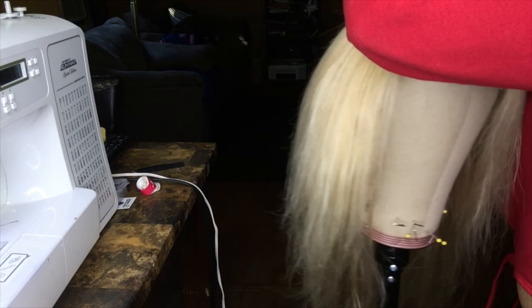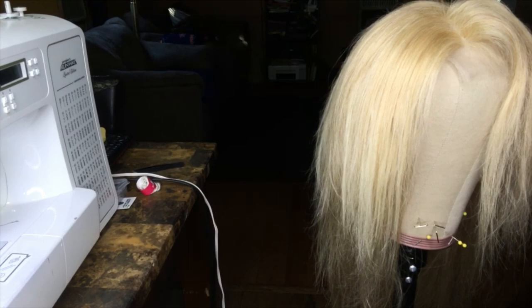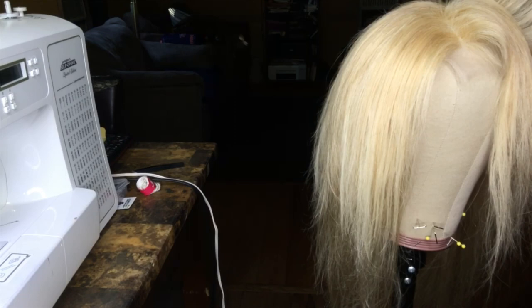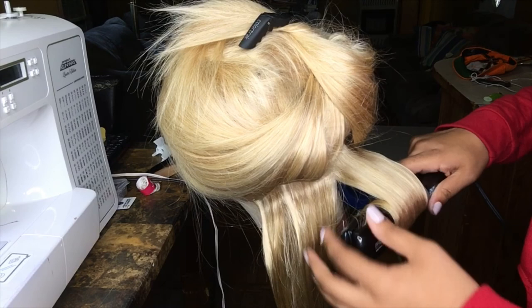So, and also, if y'all gonna get this, the hair is by Janet Collection. It looks thin. Like, I would think you would need more than one pack, but one pack will get it done. You just have to style it. Like, you can't wear it like this, because it just looks weird. I would say either you're gonna cut it into a style or curl it, because it looks hella weird like that. Like, y'all see what I mean? Like, it looks so good curled.